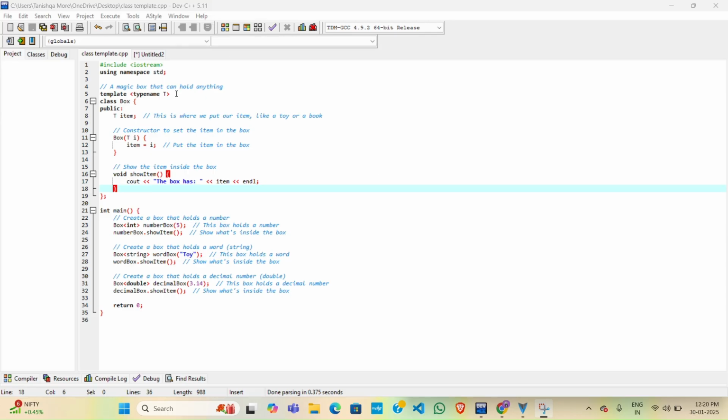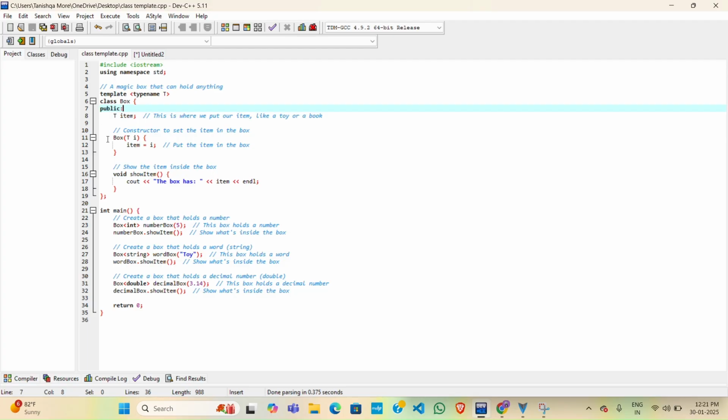Now let's begin. In the previous lecture I have told you how we define a template. So this is the same thing, that is template <typename T>, class Box. Now this is an access specifier. Let's start with the program, because I assume this is clear as we have done this in the previous lectures as well.